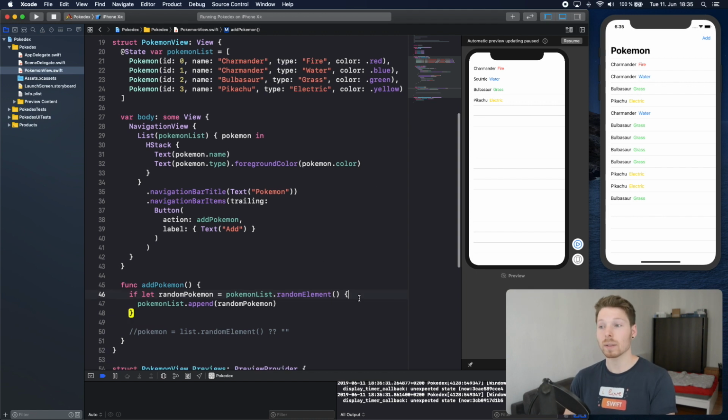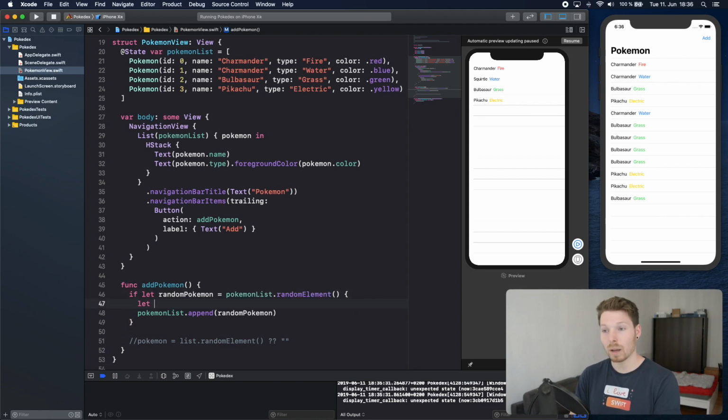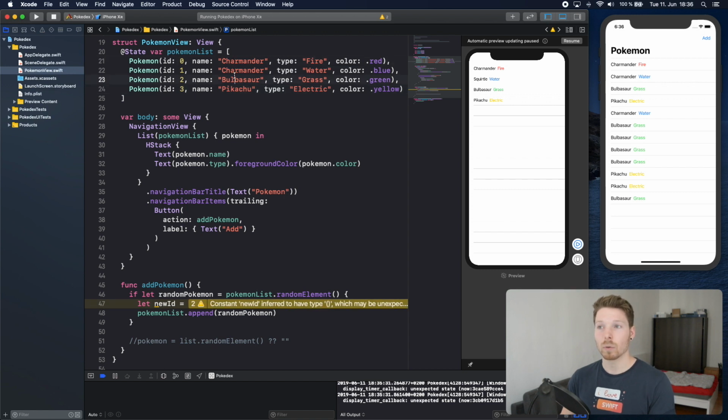What we can do to fix that is to say, well, we want to have a new ID, and how do we get the new ID? We want to have it actually continue the numbers, right? How many elements do we have in that array? 1, 2, 3, 4. What is the next number we want? 4. So we can actually use count, and we can use it forever, because Pokemon list.count will return 4 when we click that, right, for the first one.